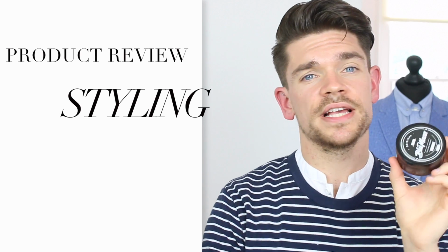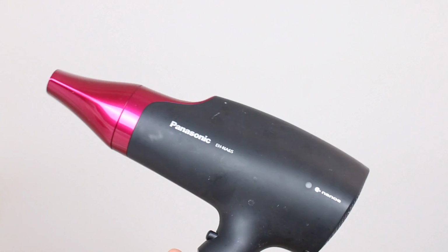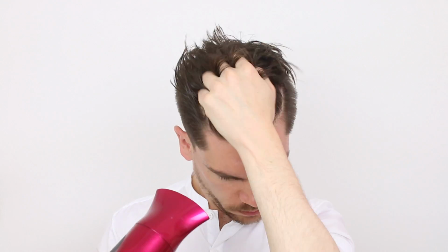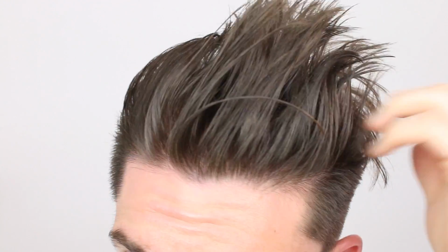Pre-styling, I've gone as suggested with damp hair, and I really want it to boost the volume of my hair and just give it a little bit more movement. But guys, it's really put my hair in strands and it's made it look quite greasy and thick, and that is only with a tiny little bit of product. So after blow drying it, it's now ready to properly style.